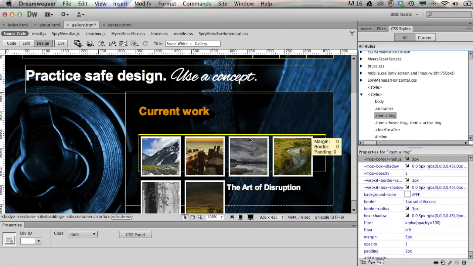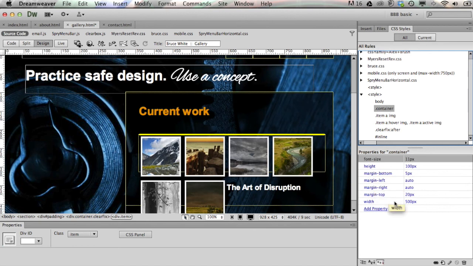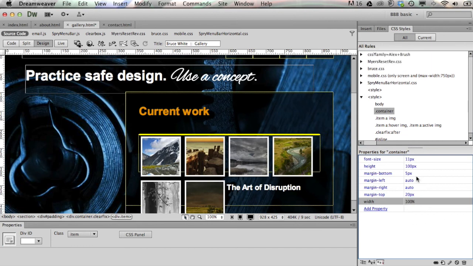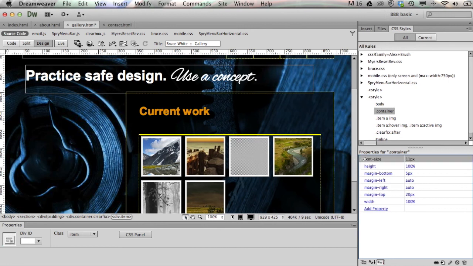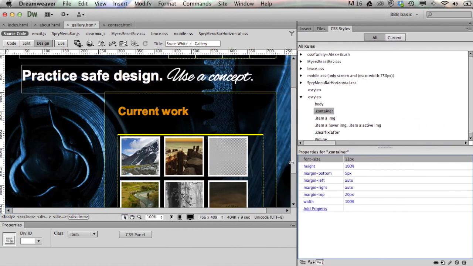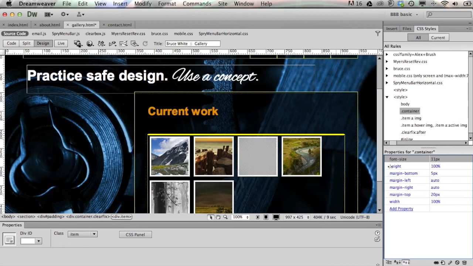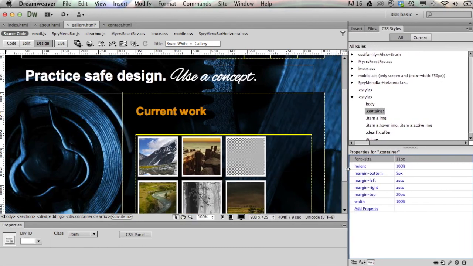If I want my container to be not this fixed height and width of 500 by 100, I can go ahead and change this to 100% right here, and then also my height I'm going to change to 100%. I can use the drop down menu for that. There we go. And now when I scale this, you can see that the box is scaling with my section window, which is what I wanted it to do. Okay, and now I get it.